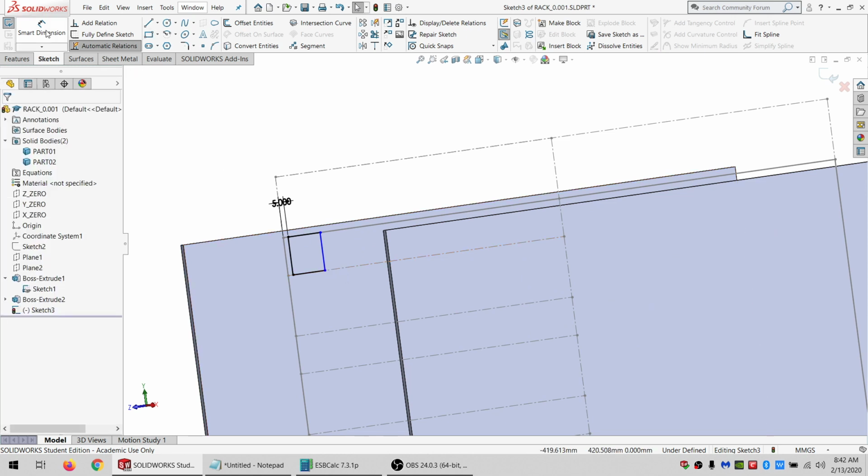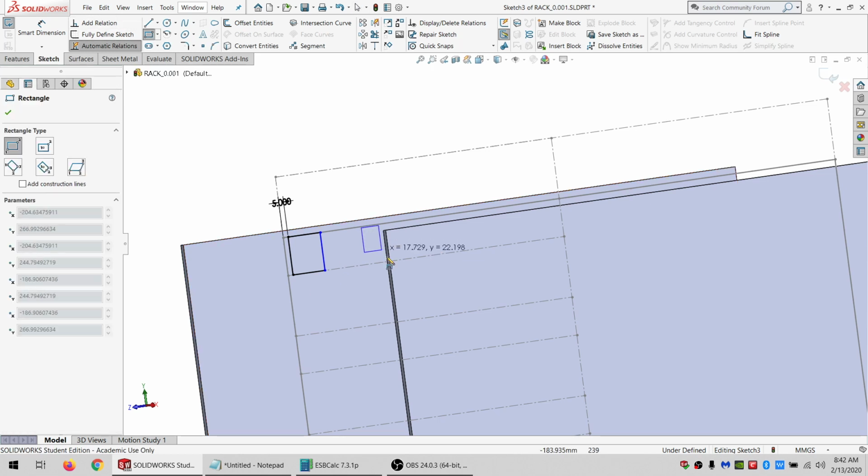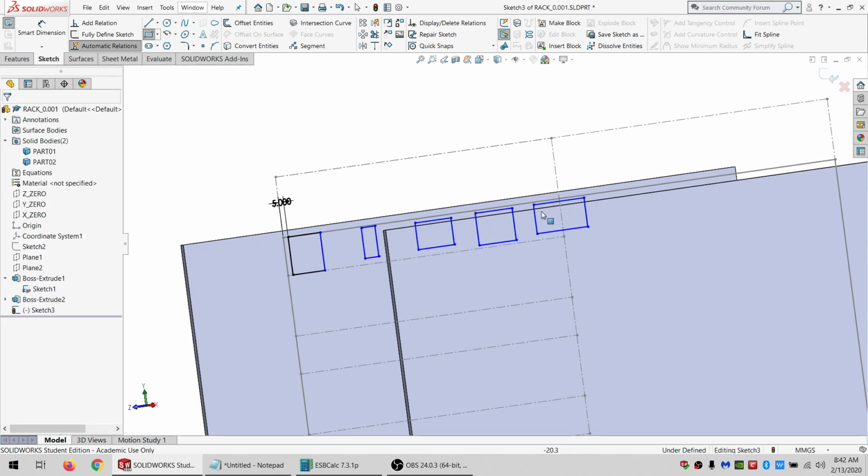Although actually, I want to kind of do a pattern. But if I do that, then they all have to be the same thickness. So I actually don't want to do a pattern. I'm going to need 5 of these rectangles.